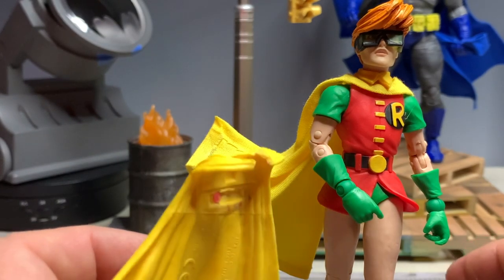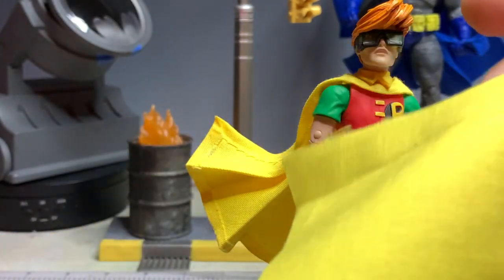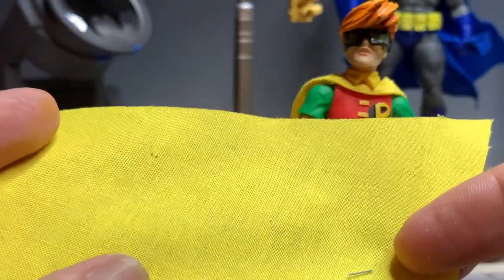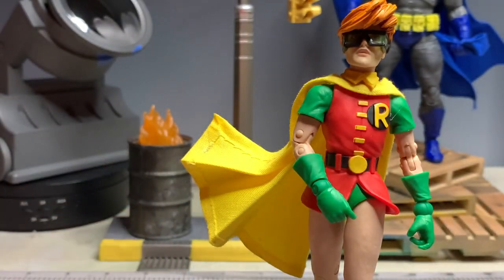And as you can tell, the cloth cape is a cotton material. It pleats easy and it is easy to work with. Do not cut your cape in a triangular fashion like this. It will not look good and it's difficult to work with.